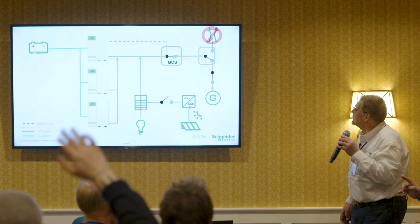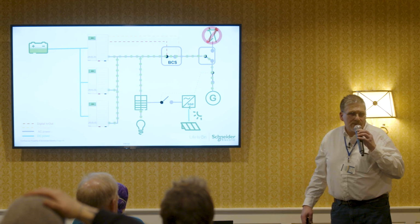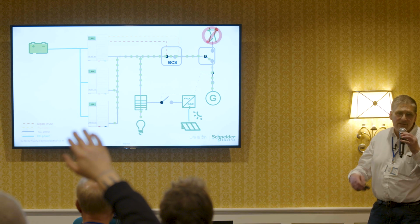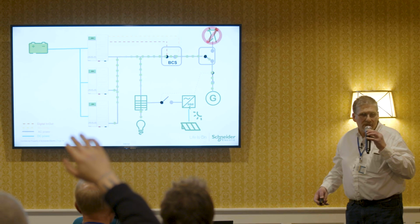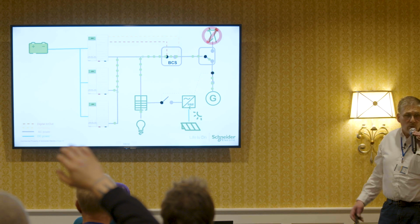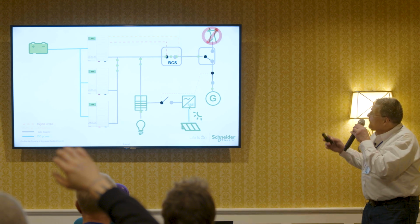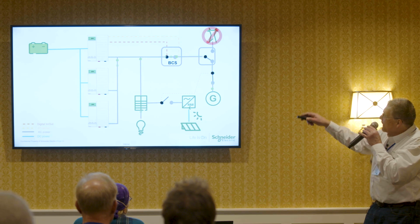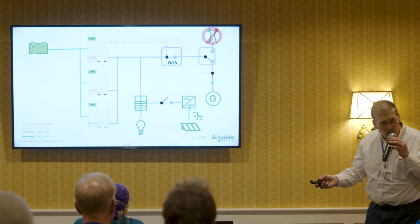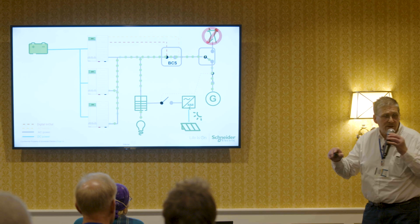Does the XW Pro provide any smoothing signal for the generator? No, it's not a grid conditioning type of system or an AC conditioner. If it's got dirty power coming in, it may accept it if the voltage and frequency are within range, but at that point you're going to be powering the loads with that source. The XW can add current to the line as a current source, but the grid forming goes away whenever we qualify an outside source of AC.